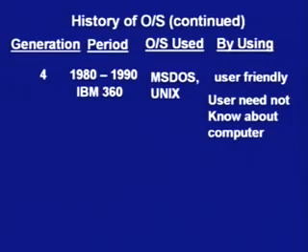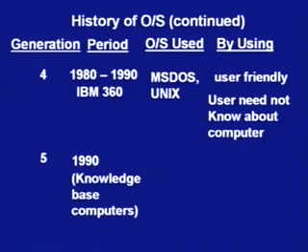So it was easy for the user to interact with the computer using this operating system. The term user-friendly first started with these operating systems, MS-DOS and Unix. In fact, the user need not be a computer professional. He would not have to know anything about computers in order to run the computer. This was a big help, and therefore the operating system did all the work. The programmer or the user just had to put his program into the system.